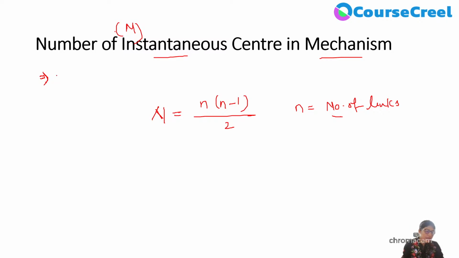Okay, what do we define in this? Number of possible combination, basically we consider in the form of pairs. For example, if we take 4 links here, in any kinematic chain how many possible combinations of two links can be there, on that basis we define the number of instantaneous center. Suppose this is our link 1, this is our link 2, this is link 3 and this is link 4. So how many combinations can we define for link 1 and 2, for 2 and 3, for 3 and 4, and 4 and 1. For each two links or for a pair in a kinematic chain, how many combinations we can define, that number of combinations is defined in terms of number of instantaneous center.